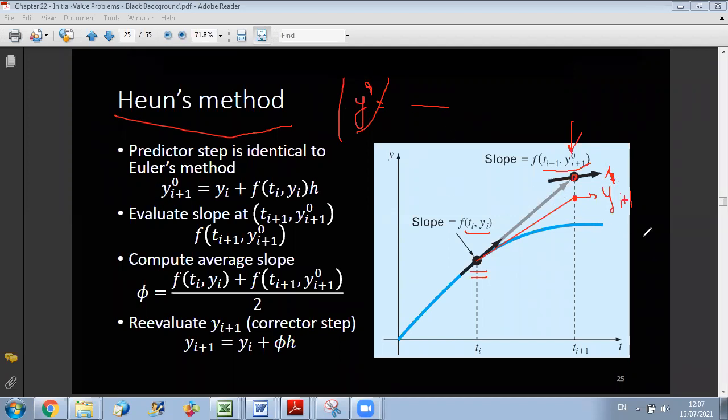So we evaluate again y prime at the corrected point to do another correction if we want. So again, by finding the slope y prime at point yi plus 1, 1, then we can find again a new average slope, and we will repeat this procedure. We can repeat it several times. So you can see here that as we repeat, as we correct, we are closer to the actual value of yi plus 1. So the Heun method can be more and more accurate by increasing the number of corrections.